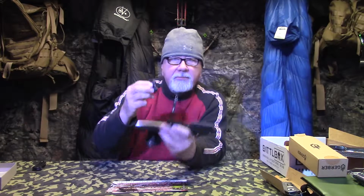you can hook this up for scout carry, which a lot of bikers, guys on motorcycles, want to carry their knife scout carry. This is one that you could. Now, I have tried to carry bigger knives scout carry throughout the years. Just can't do it. It's uncomfortable for me. I don't like it. Some guys do. But this would be the perfect knife for scout carry.